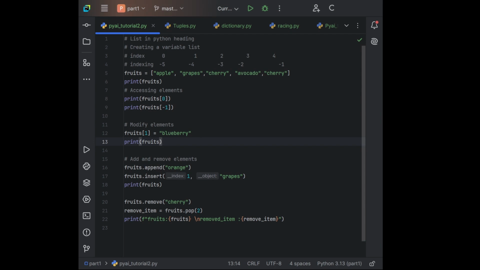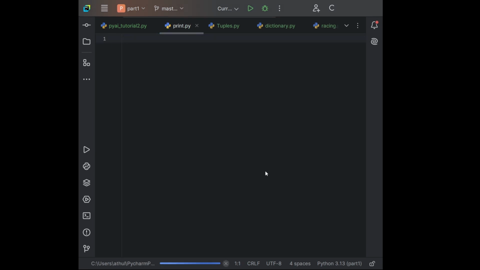Hello guys, before diving into sets, let's go over a few different ways to print variables in Python. We know printing is an essential part of any program, and there are several ways to do it efficiently. So before going to sets, we can go through the print function and the other ways of printing a variable. Now let's explore it. Before that, we need to create a new file and name it print, which suits here more. And we start with direct variable printing.